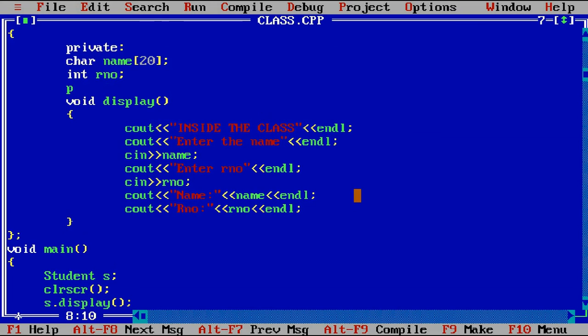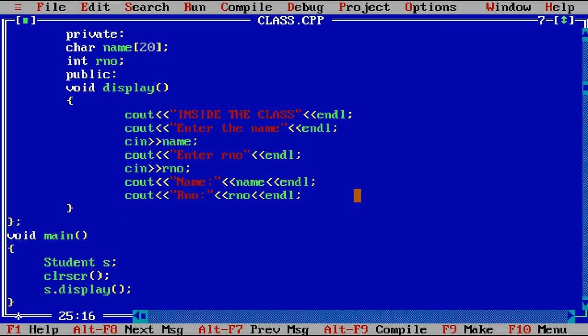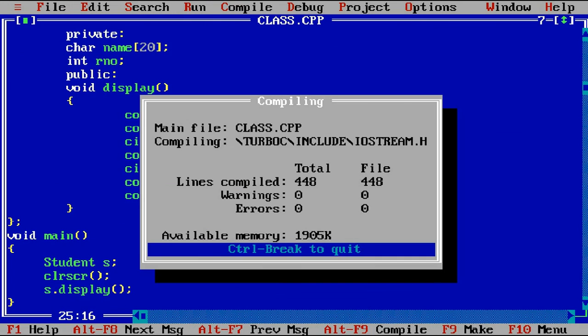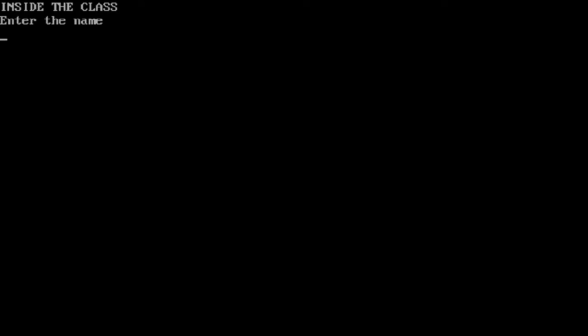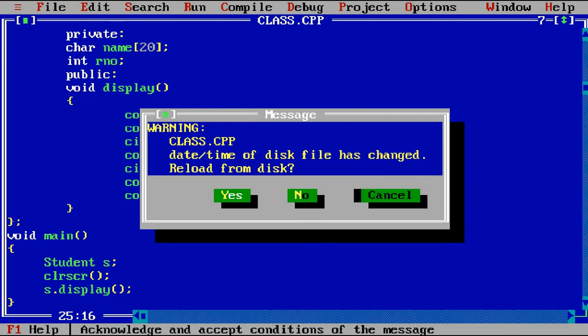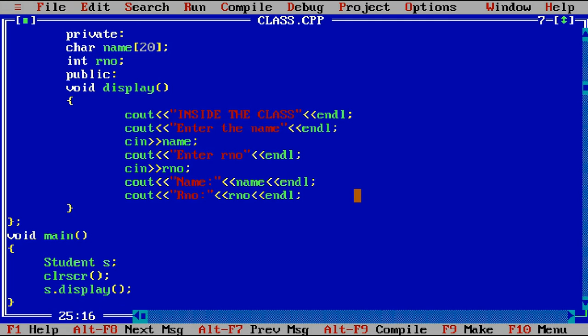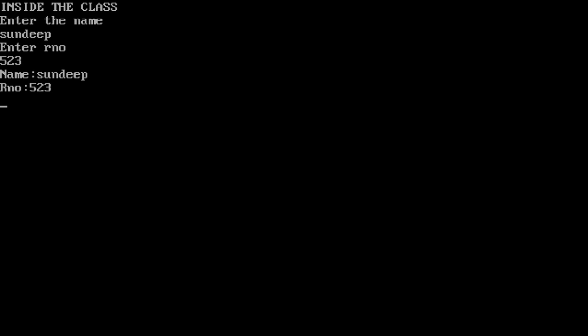So if you change the scope of this method to public, with these two variables private and the method public, now the display function will work. You can observe here, enter the name Sundeep, 523, and the name is Sundeep, R number 523.